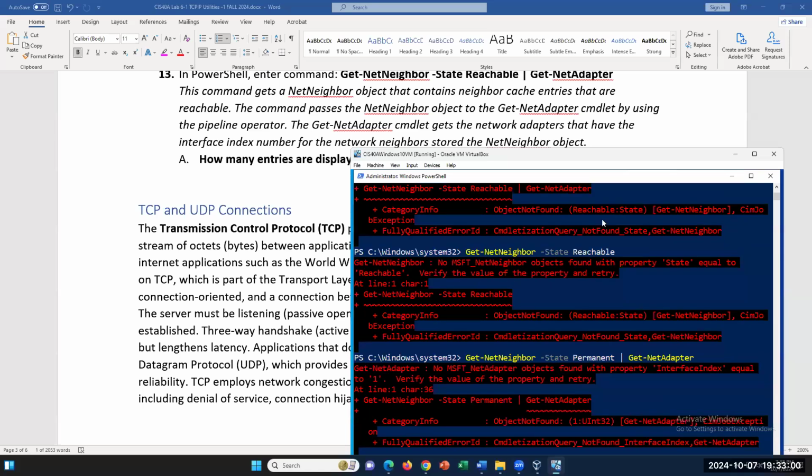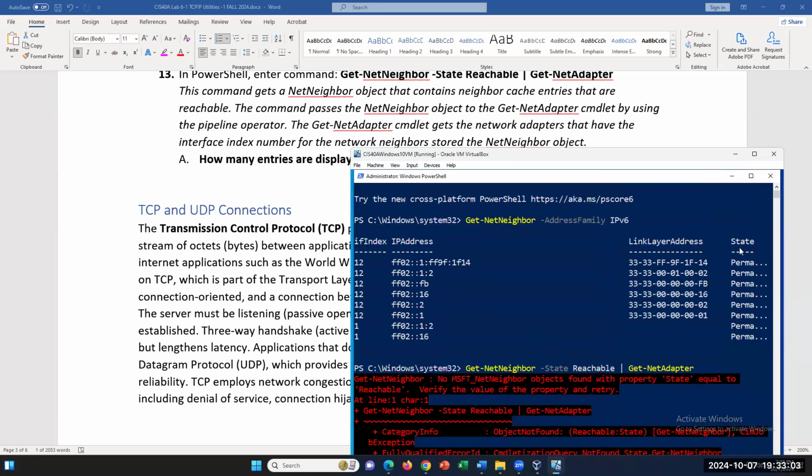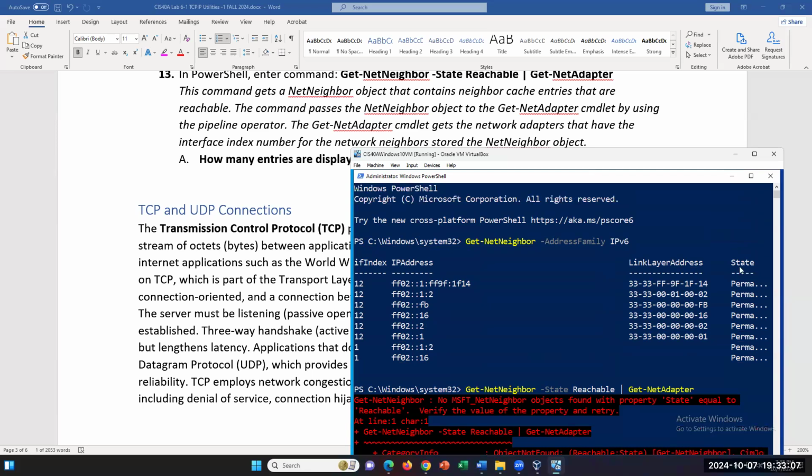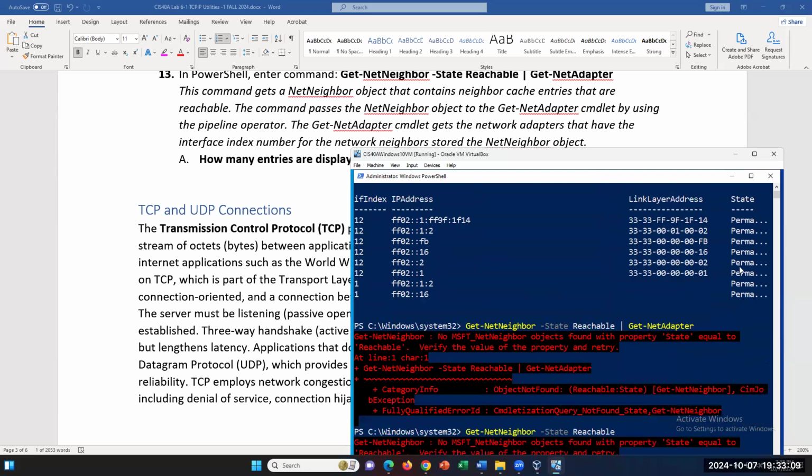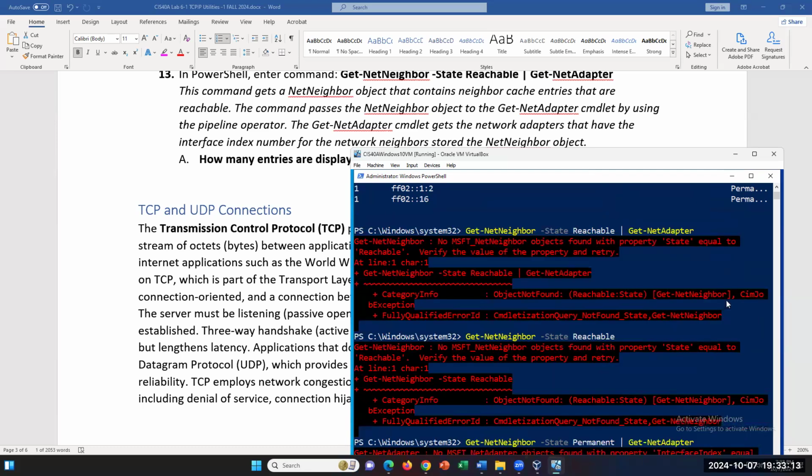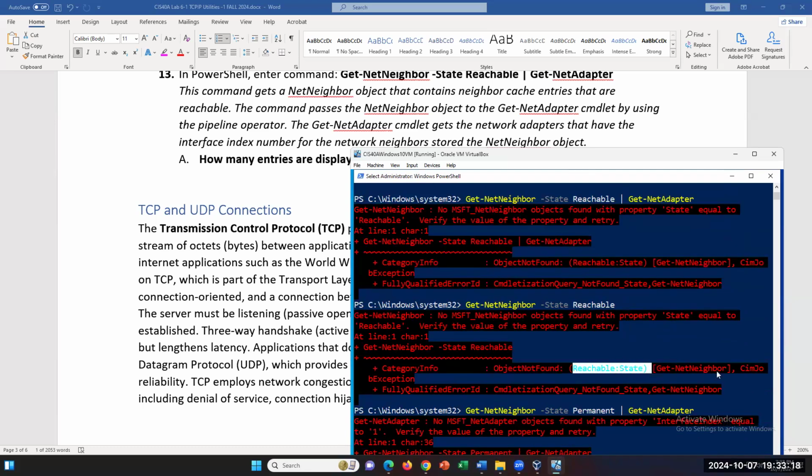So it really depends on the state of your system. So you've got to look at the state, right? So put in the criteria that matches the state if you want to filter that. When I put in reachable, of course it says it can't find anything because there's no value equal to that state.